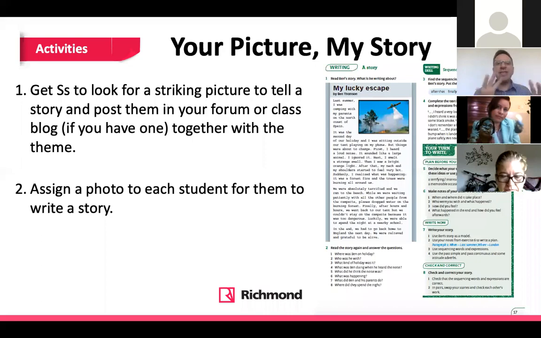What you're going to do then is disrupt the instruction. Students probably at this point think that you're going to ask them to look for the picture and a theme because they're going to work with that picture. But no, what you're going to do is disrupt their imagination and assign the pictures to totally different students, okay? So now students will not be working with the pictures that they chose and with a theme that they selected. You will reassign that, and students will need to write a story with those pictures and those themes. So that will be puzzling because it's like a striking picture that I didn't select, and now I need to write the story.